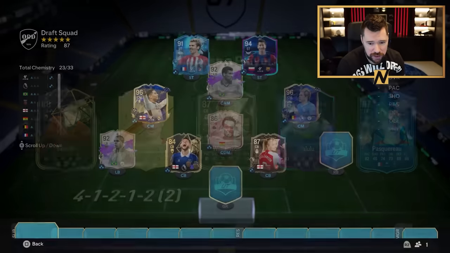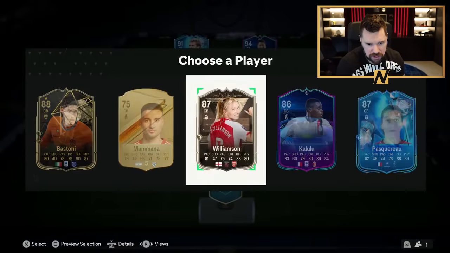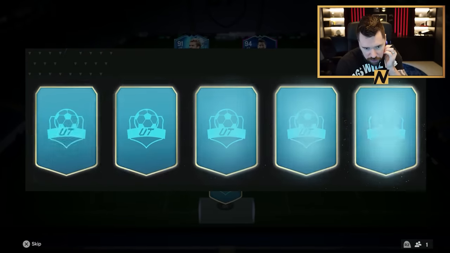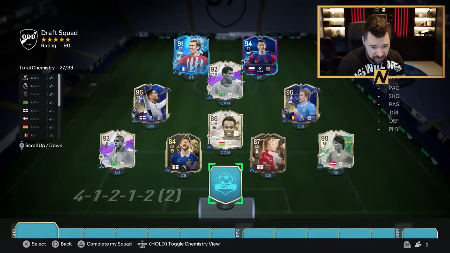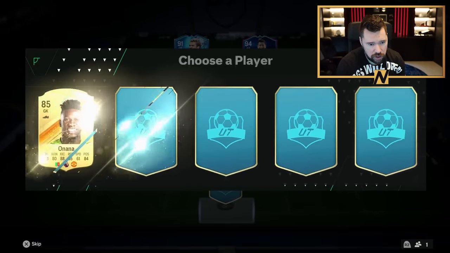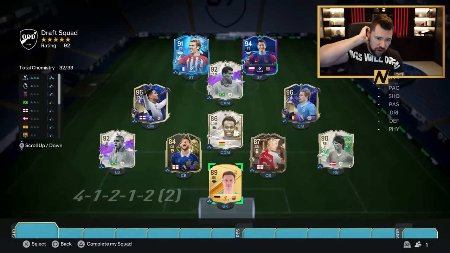Similarly, I actually think Williamson is going to be the smart choice here, just because of better links. Not the best defence so far, but it's also not the worst that we've ever had. Team of the year, Earps. No, but Ter Stegen's great. All right, we are 32 out of 33. We are 92 rated.